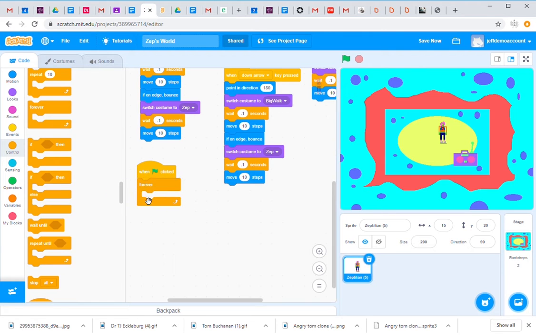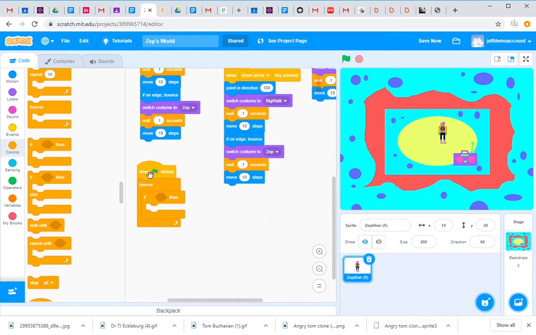And the reason that they look like a mouth is because you're going to put blocks inside of these blocks. And when I say forever, that means that whenever the game is started, anytime after that, anything that's inside of these blocks will always happen. But we don't want it to be constantly happening all the time. We only want it to happen when the sprite is sensing the color. So we're going to add another mouth block, and that one is going to be the if-then block. And this mouth is going to go inside of the forever mouth.